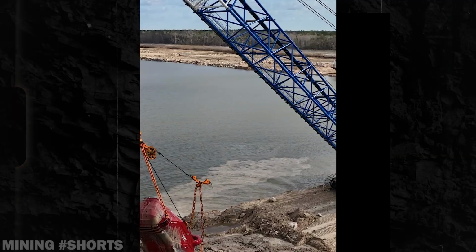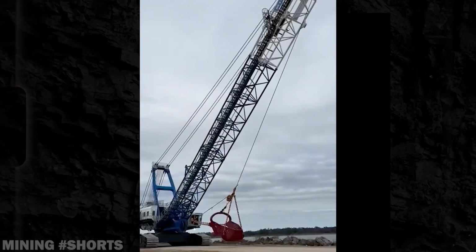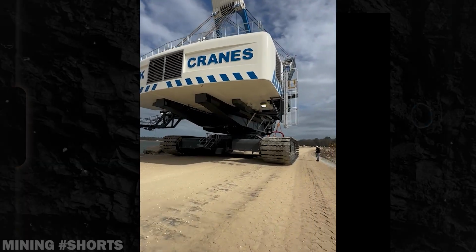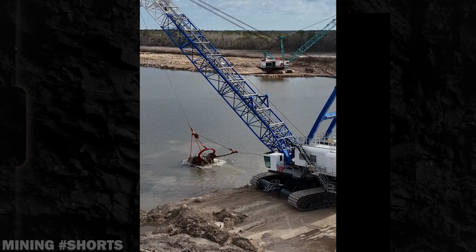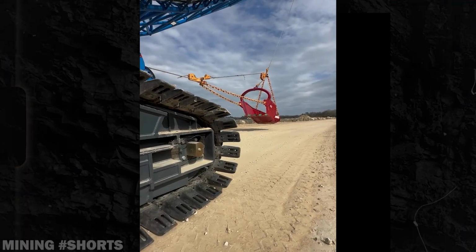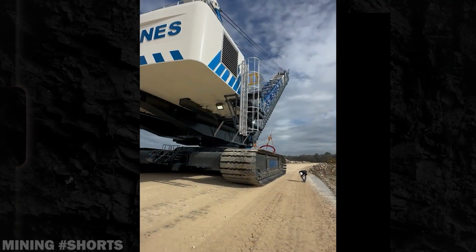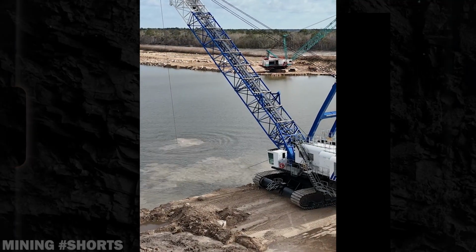With an operating weight of 1.6 million pounds or 800 tons, the MTech 2100E is equipped with a 180-foot boom pinned at 40 degrees. The dragline's counterweight alone weighs 74 short tons or 67 metric tons. With a second unit currently under construction, the MTech 2100E features a 21-yard bucket, the equivalent of 16 cubic meters. The machine comes with an estimated fuel consumption of 240 gallons per 12-hour shift. Built and engineered by MTech Netherlands, the 2100E dragline is a fully electric, frequency-driven machine with power distributed for swing, boom, hoist, drag, and travel functions. So what do you guys think of this pretty-looking piece of iron?